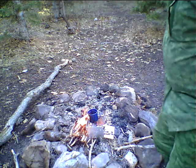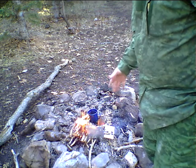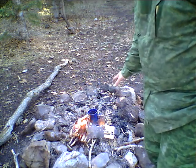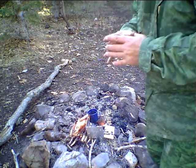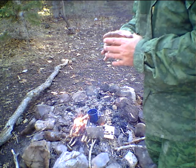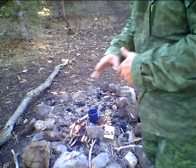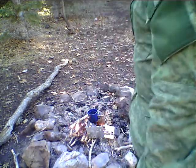But this way with the candle that I was showing you is a little bit longer. It takes a little longer to catch and get going. But man, with that tuna can, once you build up a good fire in there and you've got your hot coals, you can put some kindling on top of it, and boom, it just starts right up. Blow on it if it goes out, and it starts right up.